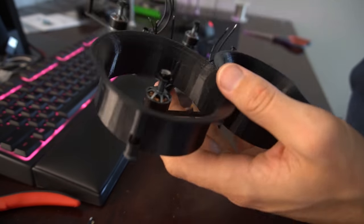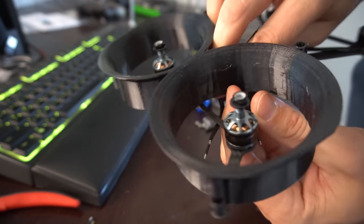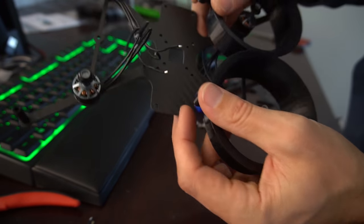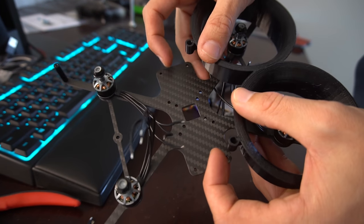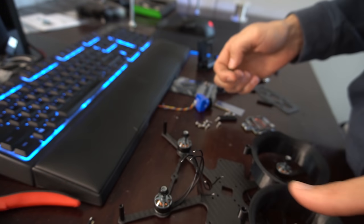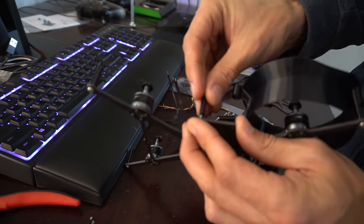So now what we can do is take our motor wire and route it down and then back up so that this lays flush. So what I think I'm going to do is put these other two standoffs on right here so that the ducts can lay flat as we mount the motor wires. So we're going to take these longer standoffs and mount those on the front and back of the frame.